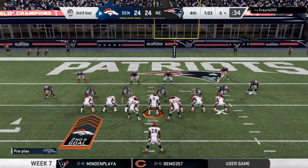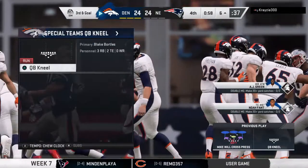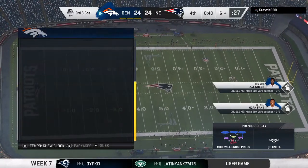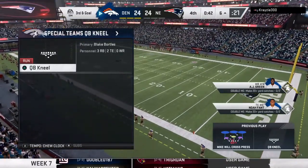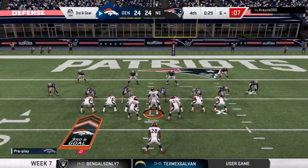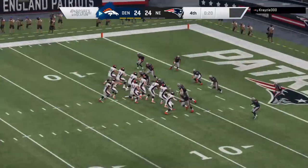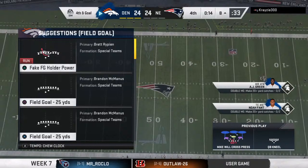Here's 2nd and goal. And they will take a knee and set up what would be a potential game-winning field goal try. A lot of tired bodies on that field, but this is a big play, 3rd and goal. A little unconventional, but another kneel down here as they work towards a field goal try. Brings up 4th down and goal.